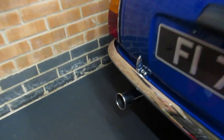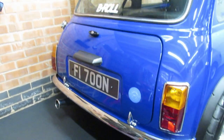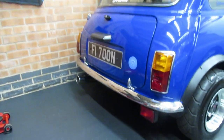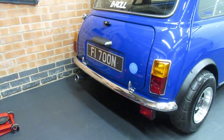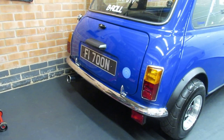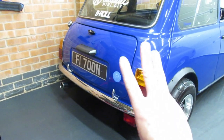Modification number three: Fletcher catback exhaust with a three-inch tailpipe. I just think the Fletcher exhaust looks so cool — it literally sticks out past the bumper about an inch and a half, and it just ties in really well with the chrome bumper and the chrome hinges. I wouldn't say the chrome hinges are in my top 10 modifications though. Fletcher catback exhaust — that is modification number three.